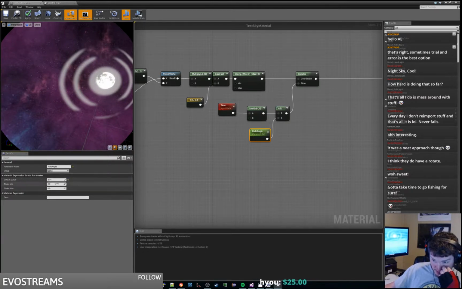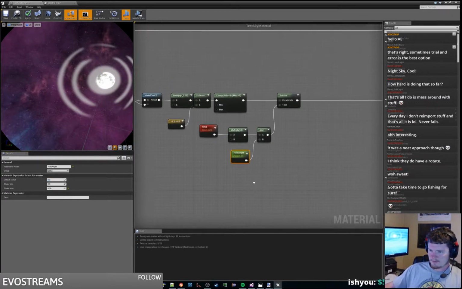Alright, so we're going to have the slider min at 0 and the slider max should be, can we do formulas? Yeah. Alright, so 6.28. So 0 to 360, the default value should be 0.